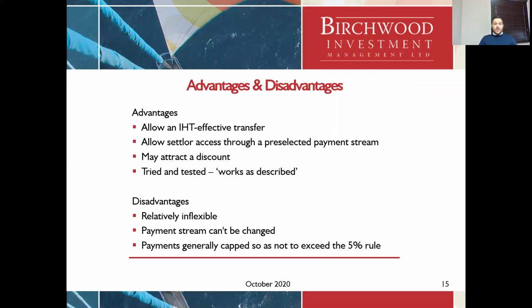The next point, payments are generally capped so as not to exceed 5% of the gift. This is due to the tax treatment of the underlying investment, the investment bond, which even though it is in a trust, will have the normal tax rules applied. Therefore, in order to avoid any immediate income tax calculations, the regular withdrawals must not exceed that 5% of the initial investment. And the final point is that the value of any unit-linked contract is not guaranteed, as the prices of units fluctuate on a daily basis, as I'm sure many of you have seen in your normal portfolios.